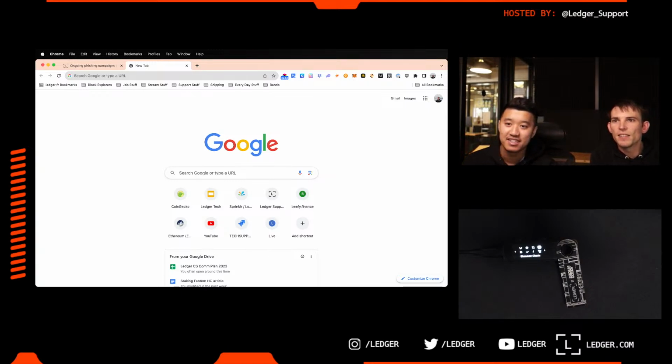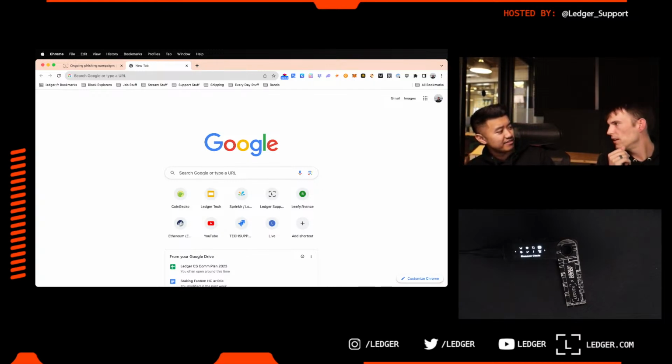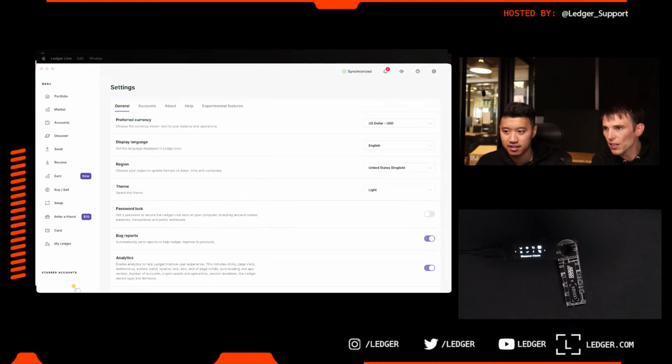RPM 87 says AVAX would be awesome without having to use third party, but their chain's kind of complicated. Isn't there a way to add AVAX in Ledger Live? Technically, you can. Turn on experimental features, and then you have to do the feature flag, and it's pretty complicated. But technically you can. Should we try and see? I haven't actually gone through the process, so we're going to be flying kind of blind here.